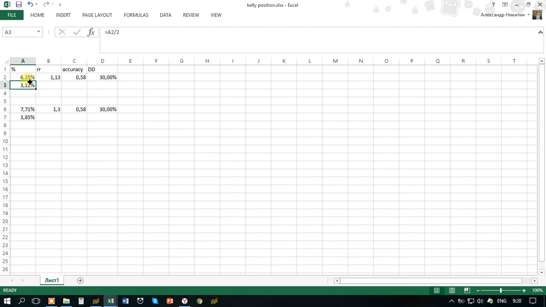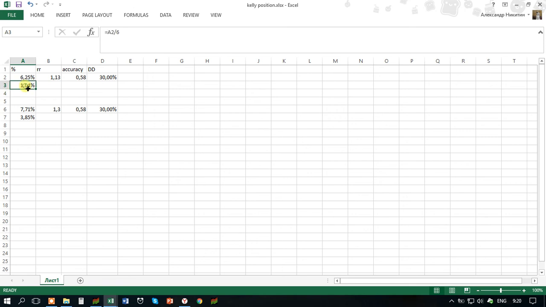But guys, you should keep in mind that this calculation, Kelly percent, is calculated for consecutive trades. This means you should have only one trade running. Before you open the next trade, you make sure that your first trade is closed, and then you open the next trade. If you have on average 2 trades running at the same time, you should divide this amount by 2. Let's say you have 3 trades running, divide by 3. Let's say you have 6 trades running at the same time, divide by 6.